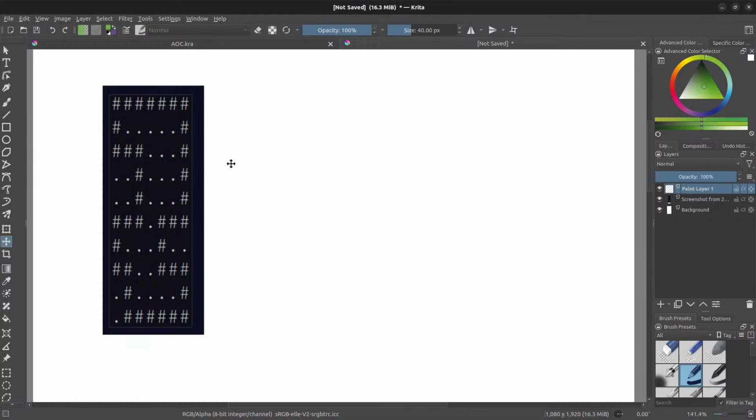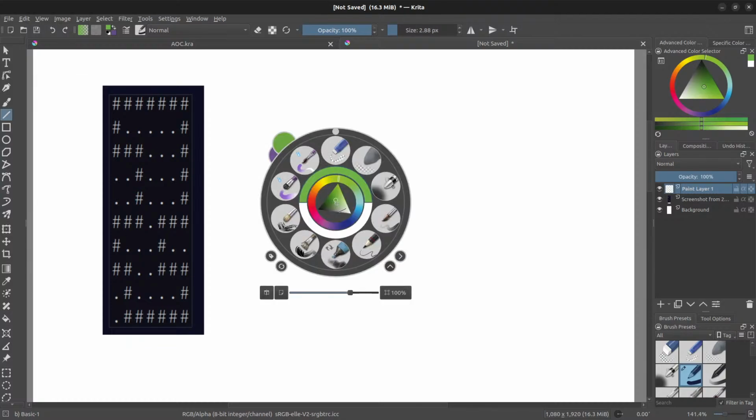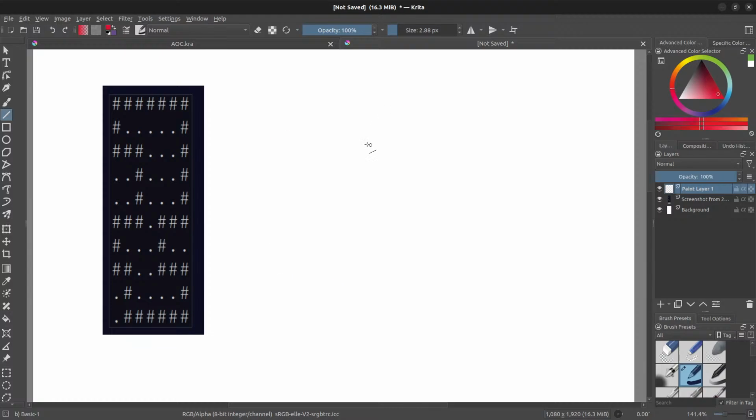Alright, and use straight lines here. Don't want something nearly that thick. Not that thin either. 2 points. Yeah, that works good. Just pick a good color. Yeah, that looks good.